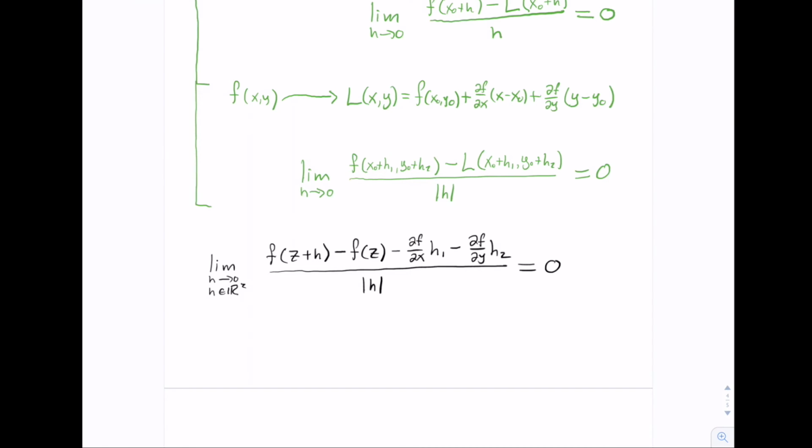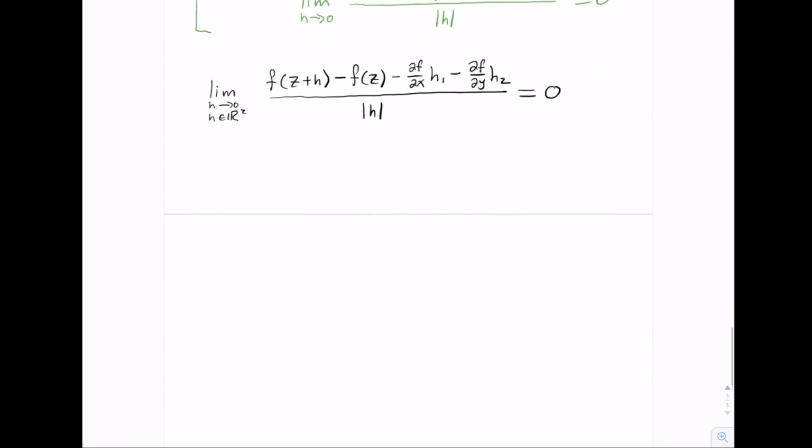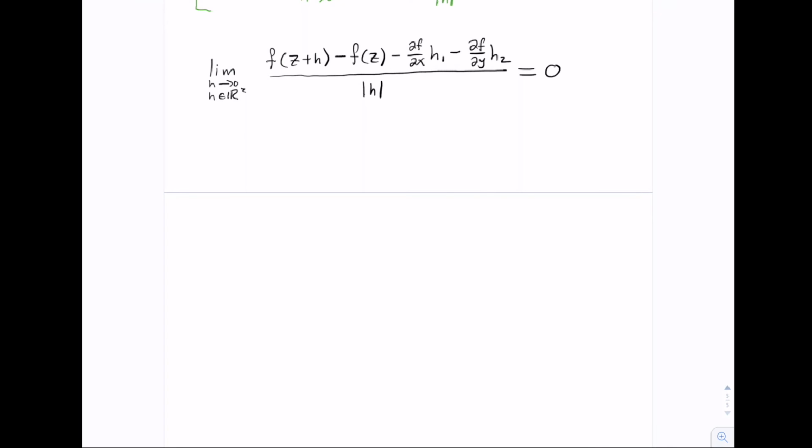All right. So now let's start using what we have at our disposal. So let's first observe that if this limit is going to 0 with the norm of h down here in the denominator, if we trade that norm of h for the usual complex number h, that doesn't change whether or not it goes to 0. So we can trade norm of h for actual h, and here we're thinking about h as a complex number instead of an element of R2. That doesn't change whether or not this limit exists and whether or not it goes to 0.